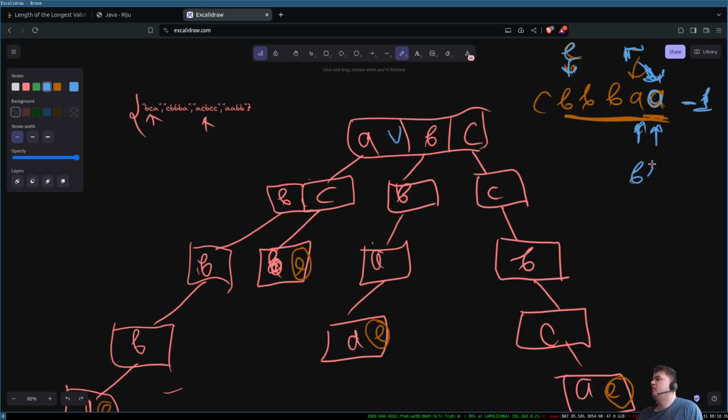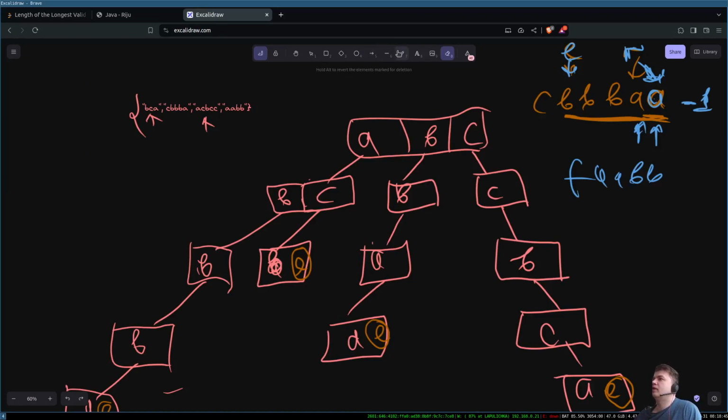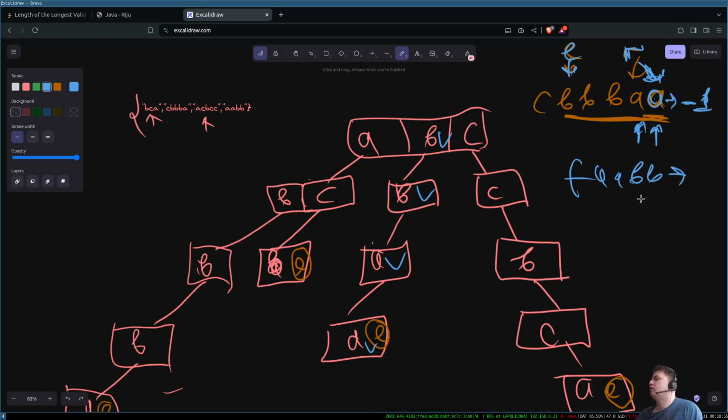Let's say we have B, B, A, and then F. We walk through our try, and then we'll have the B, B, A, and end of the word. And in this case, we need to return a positive value, and it's gonna be the length of the shortest blocked word that our window ends with. So the length is gonna be 4 in this output.